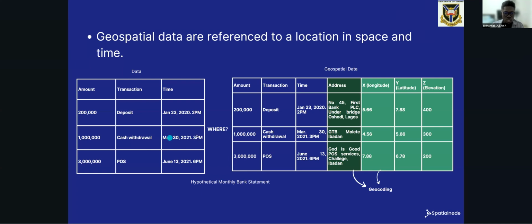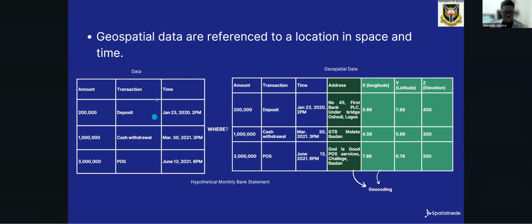So that is the power of where. In the world of GIS, we are trying to study the science of where, trying to use the knowledge of where to answer questions and to make decisions. So there's a lot of power when you know where something is. Crime is happening in Nigeria. When you ask yourself, where is it happening? It's where you know the where of something before you start to think of how you can solve it, what to do to solve it, when to solve it, and even why you should not solve it. So where is usually the starting point.